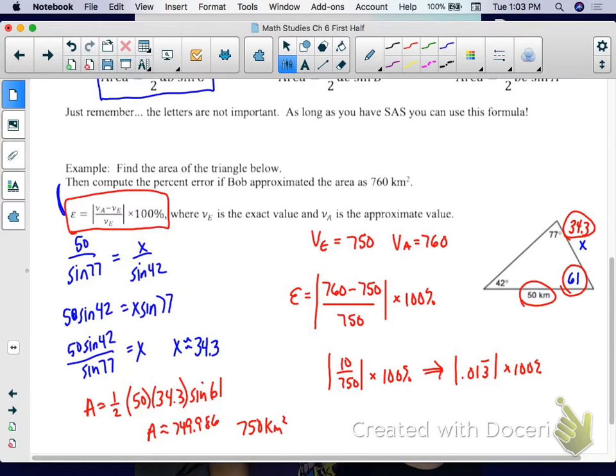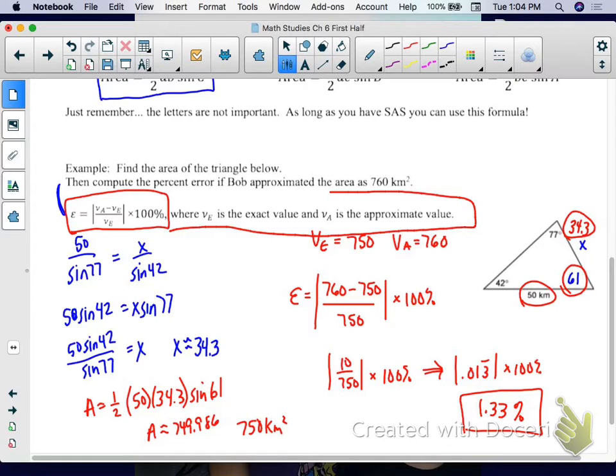Now, the absolute values, I don't need those there, but if this did happen to be a negative, which would be if he approximated too low, then your percent error number here would be negative, but your percent error is always going to be a positive. So this ends up giving me 1.33, and again, that's a percent. So don't convert this, just take it times 100, but the percent here tells you that your answer is a percent. Okay, so it's pretty easy to figure out, especially when they give you that formula there. And like I said, you're going to have all of this wording, so you don't have to remember what those numbers stand for. And that is in, let's see, that is in the very first set of formulas under topic 1.